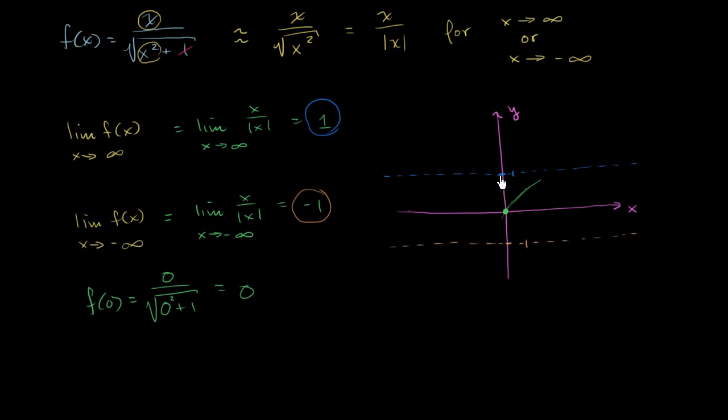Let me do it a little bit differently. There you go. Clean this up so it might look something like this. Oh, that's not the color I wanted to use. So it might look something like that. We get closer and closer to that asymptote as x gets larger and larger. And then like this. We get closer and closer to this asymptote as x approaches negative infinity. I'm not drawing it so well. So that right over there is y is equal to f of x.